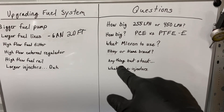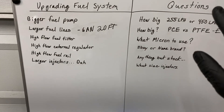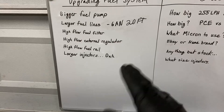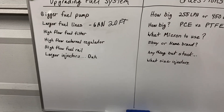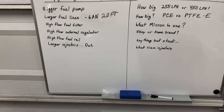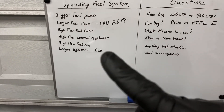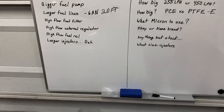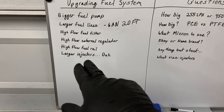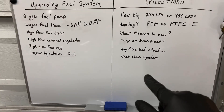Next thing is your high-flow fuel rail. You can literally use any performance fuel rail until you start getting into crazy power levels. Any performance brand — AEM or whatever your favorite brand is — as long as it's not the stock one it'll probably do you a solid. I've never run the stock one on my car but I've heard it is extremely restrictive. For about 120 bucks you can buy a performance fuel rail that flows more fuel.